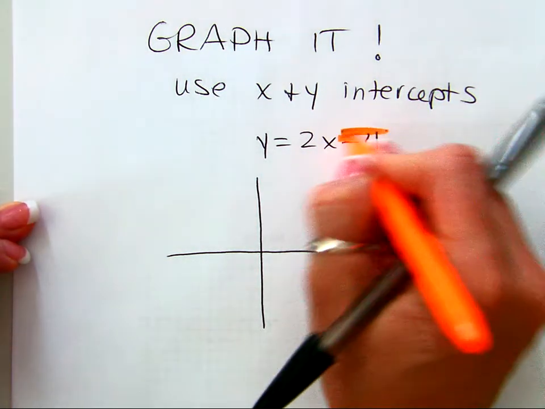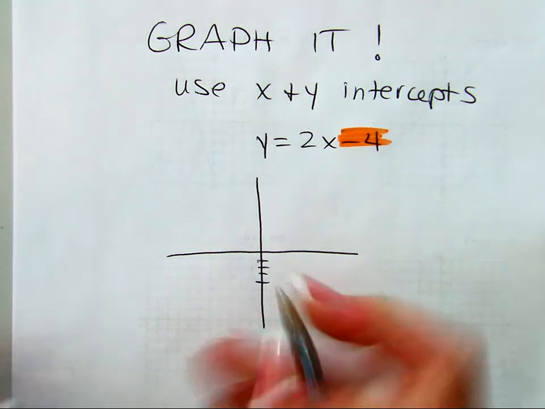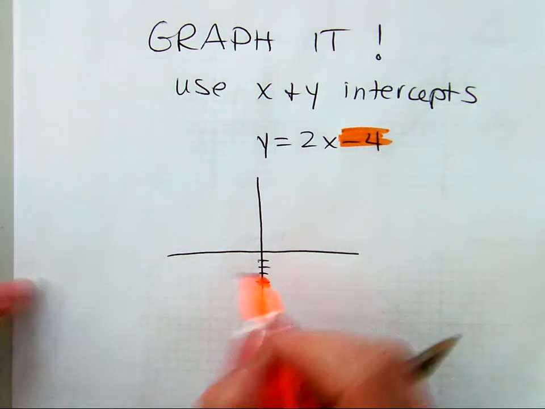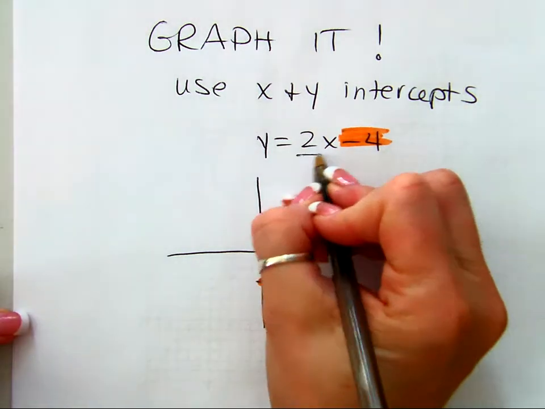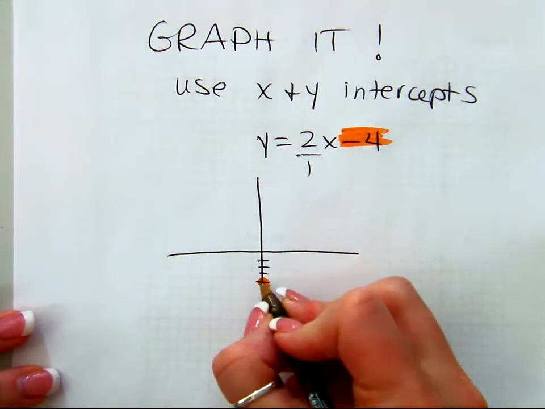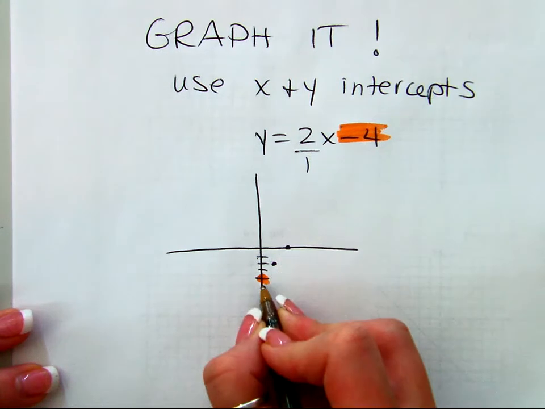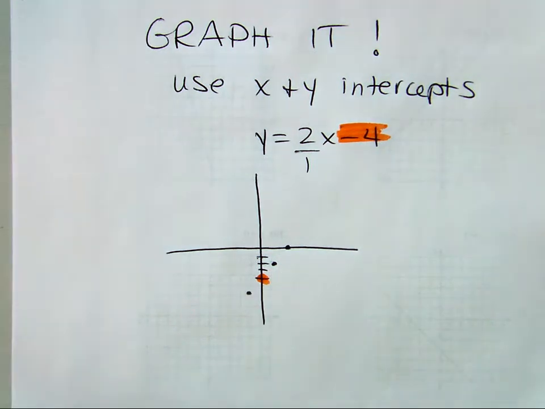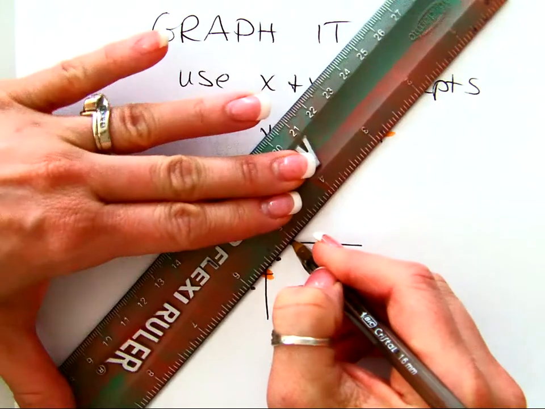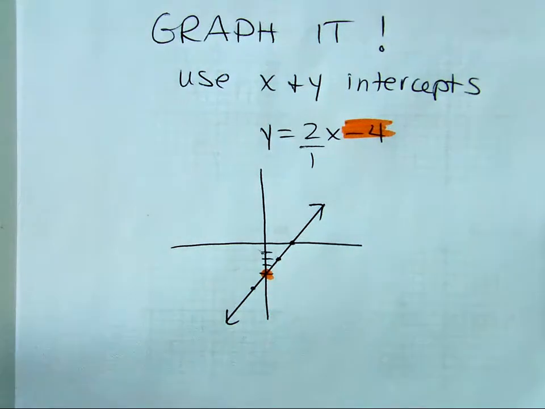You would use the slope intercept form because it's the easiest, and the equation you're looking at is already in slope intercept form. So that's where you would say, okay, begin here, and then you would go down 4. And then the slope is telling you go up 2 over 1, up 2 over 1, up 2 over 1, maybe even add a few down 2 left 1, and you would have a line. You don't need to draw your line, I know you don't have rulers right now, but I would do this and everything would be great.